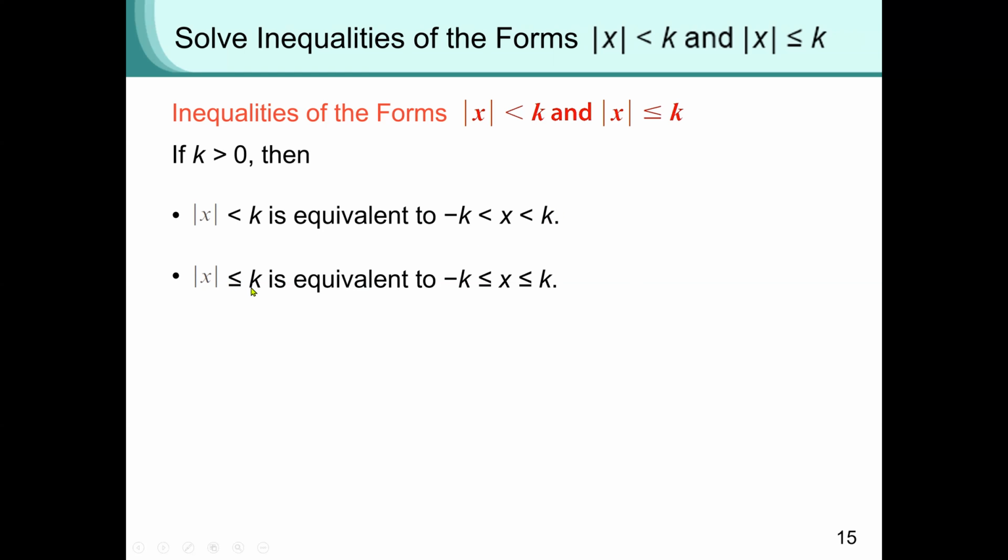Now, if it's less than or equal to k, then same idea. It should be greater than or equal to negative k and less than or equal to k. This condition will hold only if k is greater than 0, and we can insert any value. Remember that we said in an inequality, if I multiply or divide with a negative value, the sign will change. So if it's greater, it will change to lesser. If it's lesser, it will change. But if it's a positive value, that's why this condition is positive, the sign doesn't change. So that's why this rule holds. It's true.